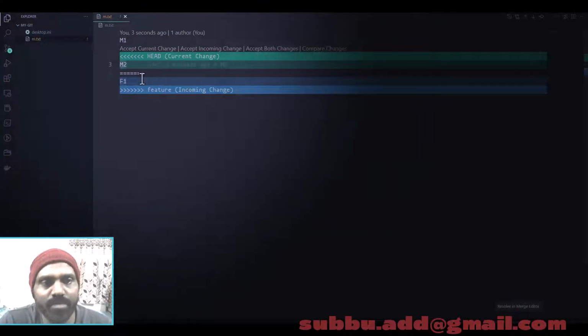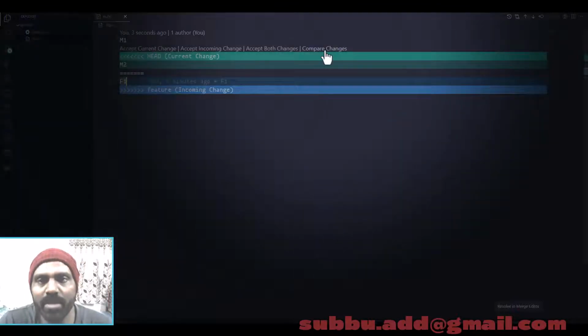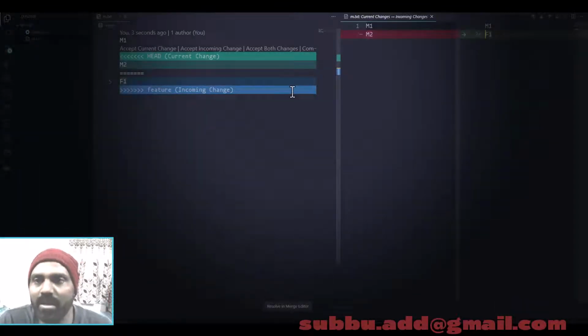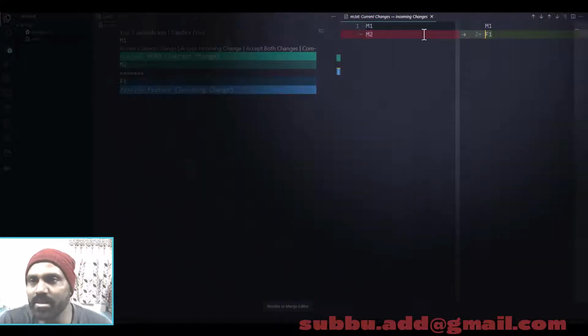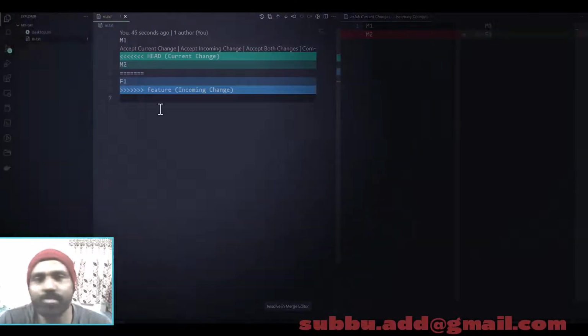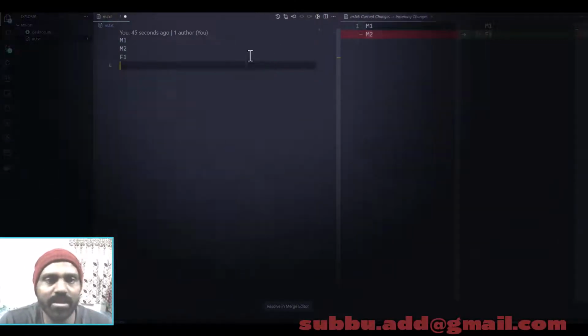We can also compare changes to check what the differences are. In this case we can see that this line is conflicting, right? So we can accept both the changes.